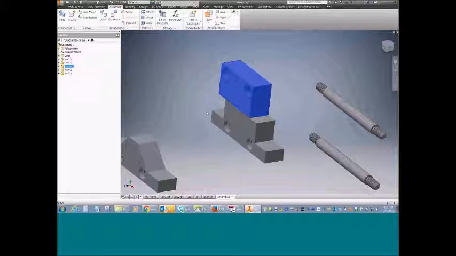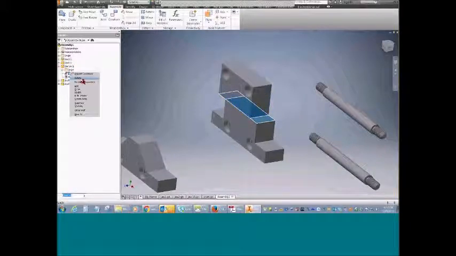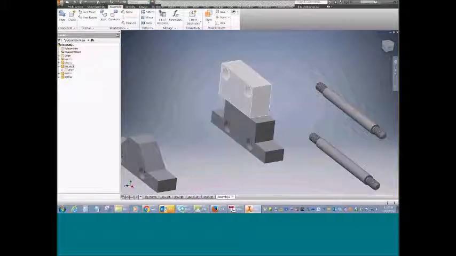And I also try and really reinforce that the constraints that we add are what would cause these objects to take their position in real life. So when you assemble this together, what causes something to be where it is? That's the kind of constraint that we want to apply to this. So I'm going to get rid of some of those constraints that I just put on there because they were just examples. So we'll spend a little time with that. We'll mate different things together and just explore some of the constraints.